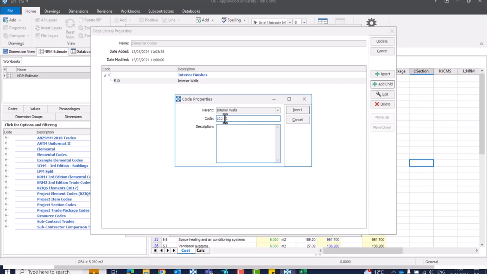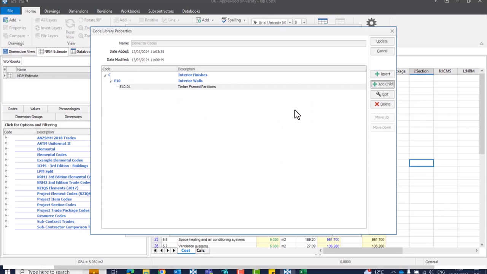And I'm going to add in an example of timber framed partitions, and then insert. Now you can keep going with this. There's infinite levels, so it doesn't matter how many you have, you can just keep going. If you wanted to insert a new parent, you just simply press insert here, and then each time press the add child button if you want something on a level underneath that.